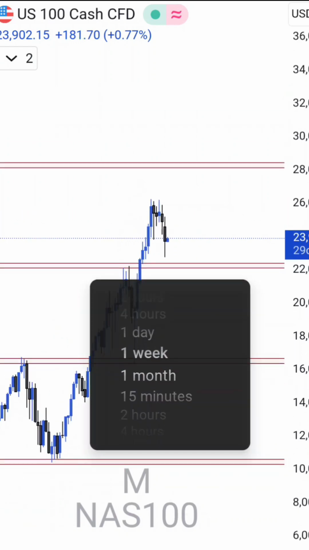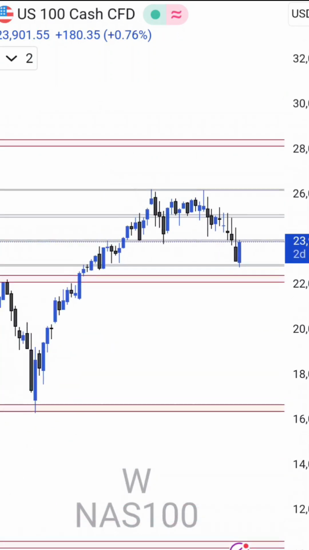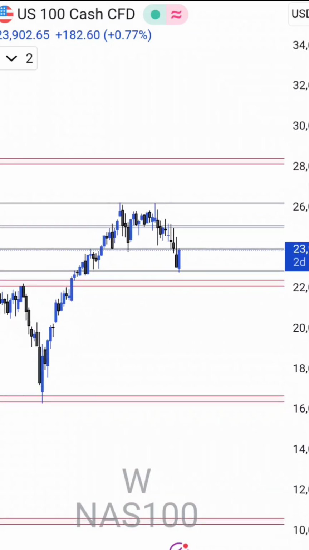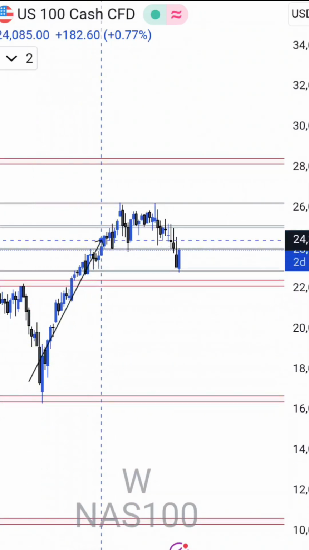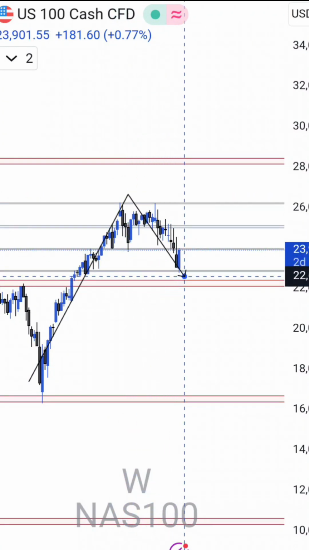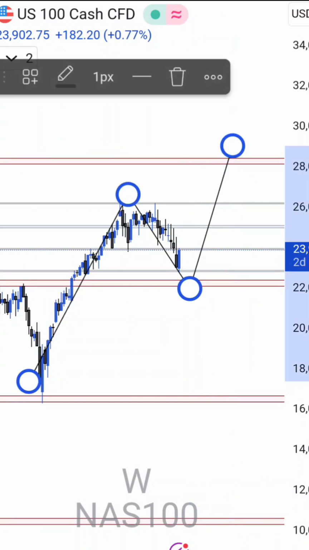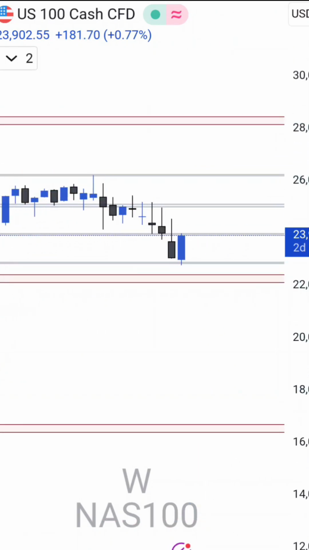So let's just scale to our weekly time frame and see what the weekly is also doing. We can see that the weekly is also getting a little bit of a pullback. We had a strong push to the upside, and now we're getting that pullback. And like I said, the pullback has not completed yet to touch the monthly mid-range zone before it continues to go all the way up. So we're looking for a selling opportunity to continue again.